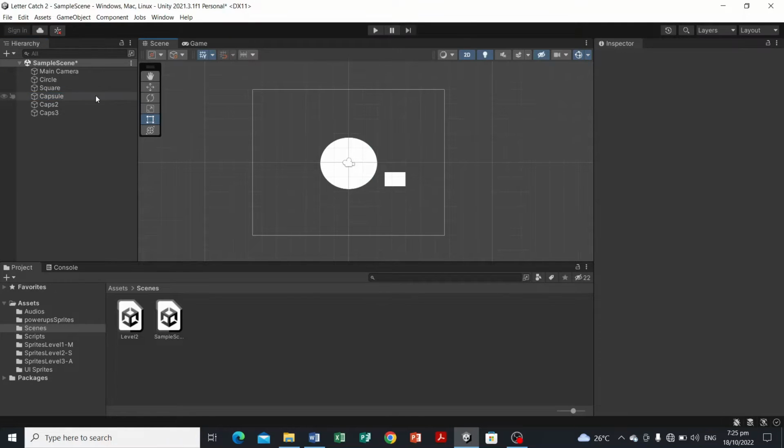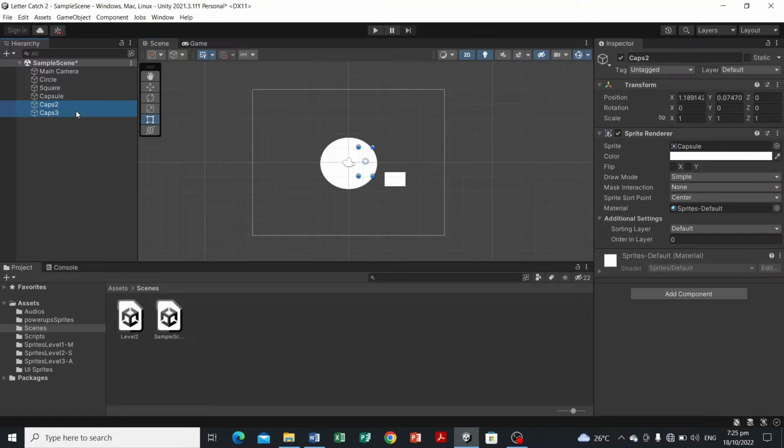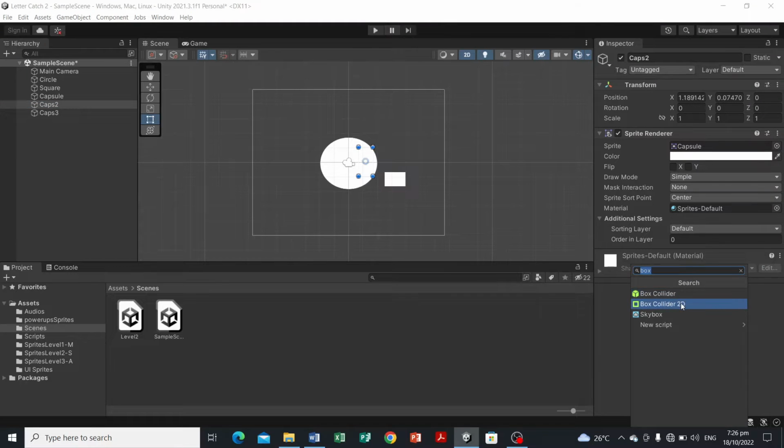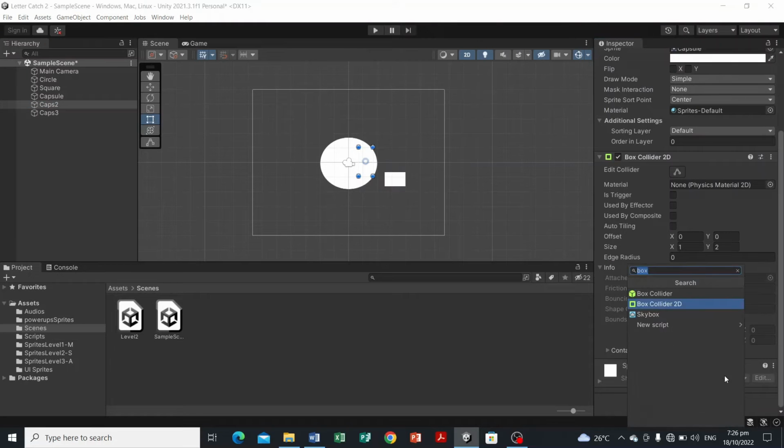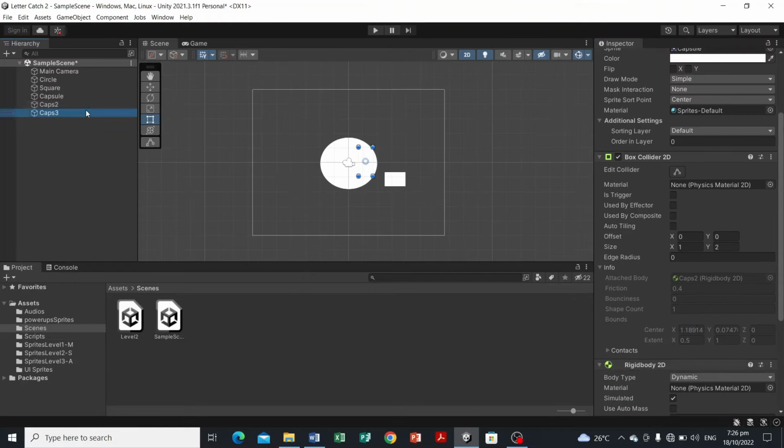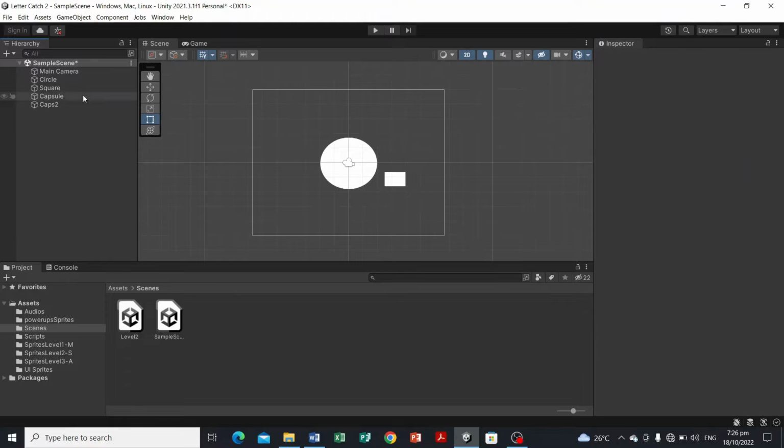So in order to do a prefab, we're going to make these 3 game objects prefabs. So let's add component here, box collider and rigid body. And this also, let's just duplicate this one.